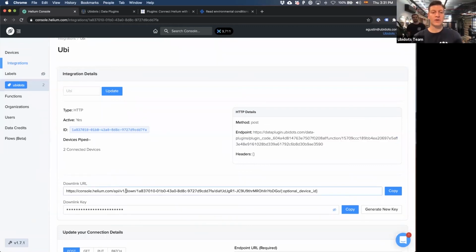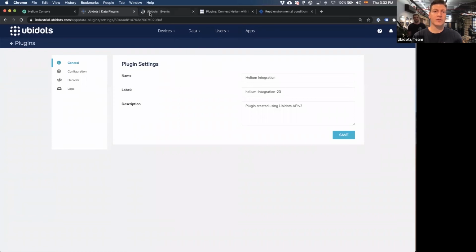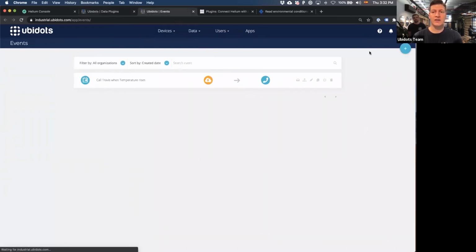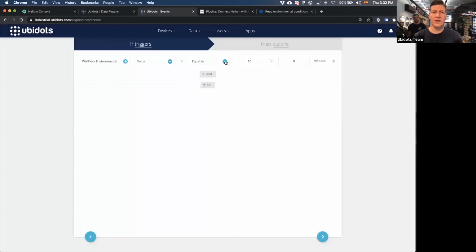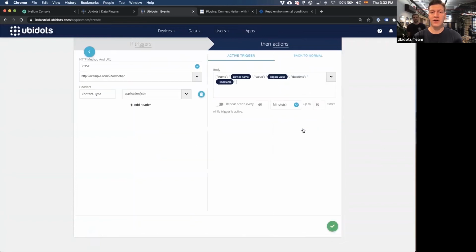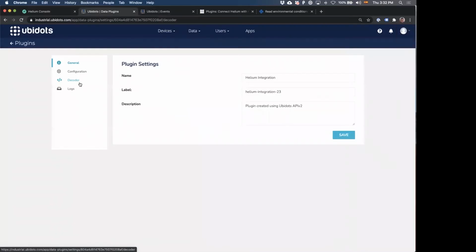Yeah, at this moment, we're using a feature called Ubidots events. It is possible for you to create a logic that triggers a webhook, and I'm just going to give you an example here. If the air quality index is greater than 100, I think that's the limit for human health, then you can create a downlink, which is to trigger a webhook and then create the JSON request that you need to create a downlink in Helium. So this is technically possible, but for the second version of this integration, we're looking to do a native Helium type downlink integration. But yes, this is something that can already be used within the decoder or within Ubidots. I got you. Thanks, man. Awesome.